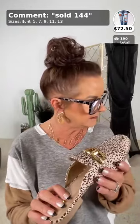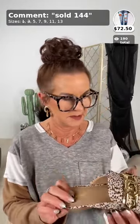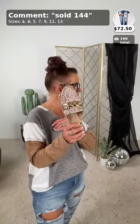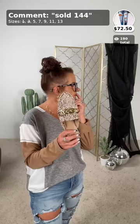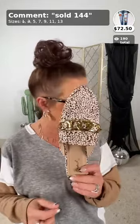But here is the second color for my little tank. So you can see it does have the nice wider arm holes too, which makes it really comfortable. But yeah, there's the ribbing up close. It is so soft, you guys. So comfortable, and it almost gives that two-tone kind of look, a vintagey wash too. They are just really good for layering under all your jackets and things for the fall.